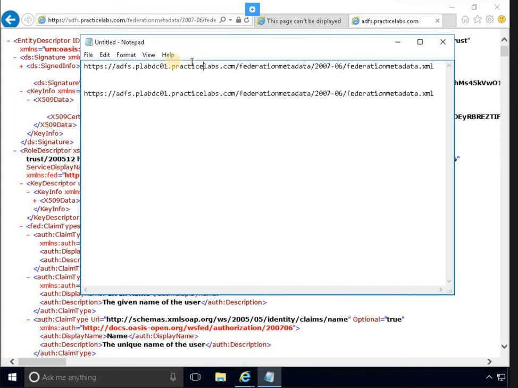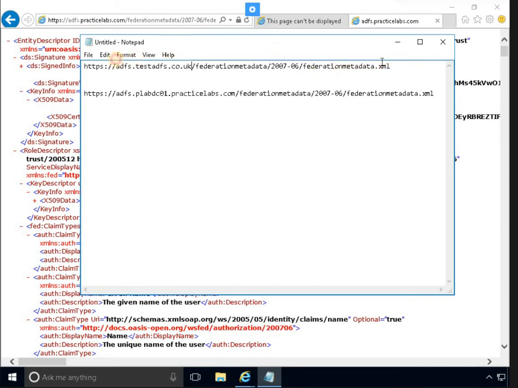Here, test ADFS, and then .co.uk. That's it.